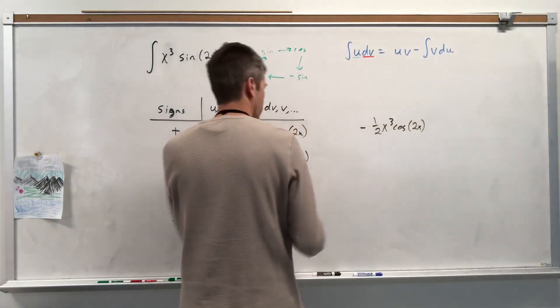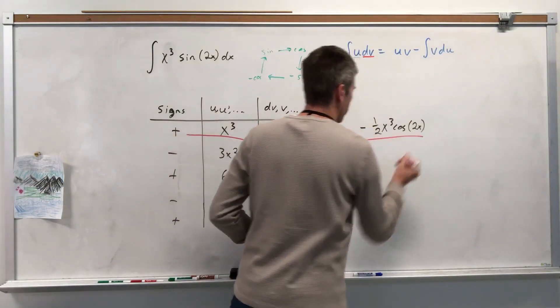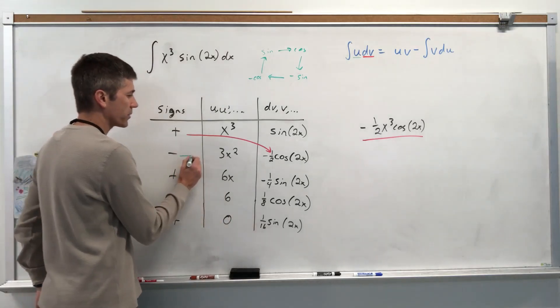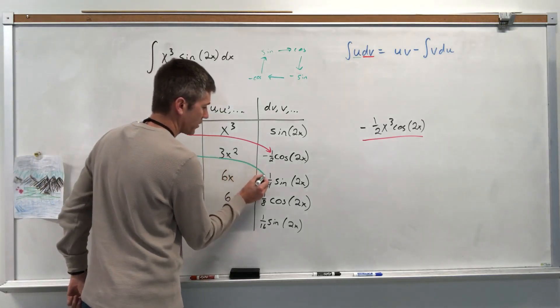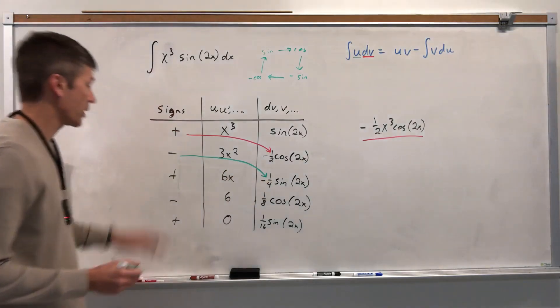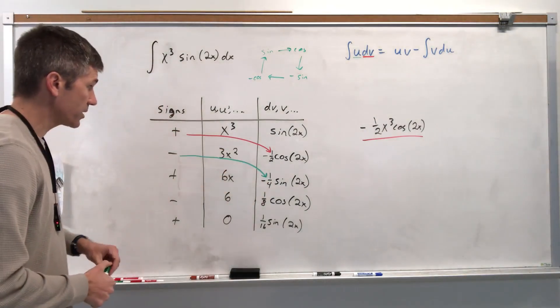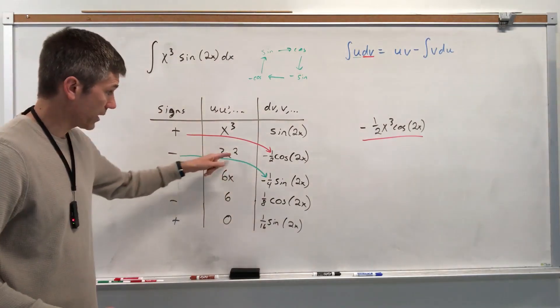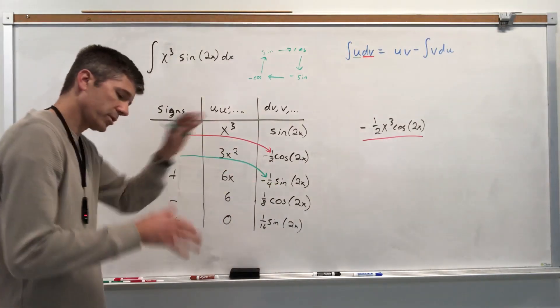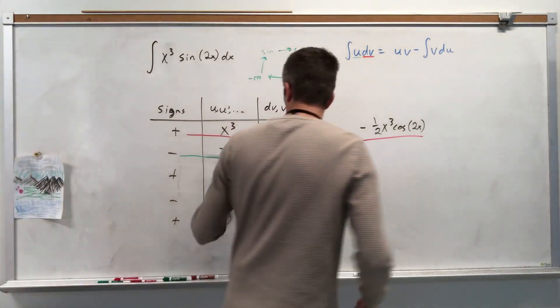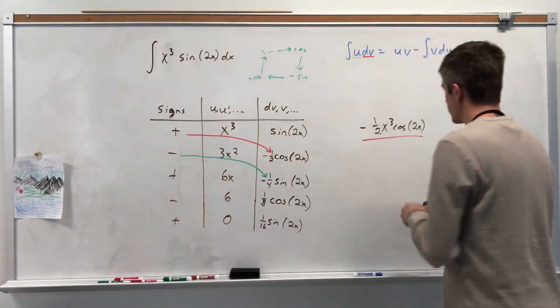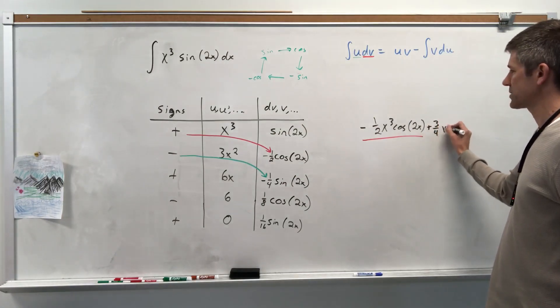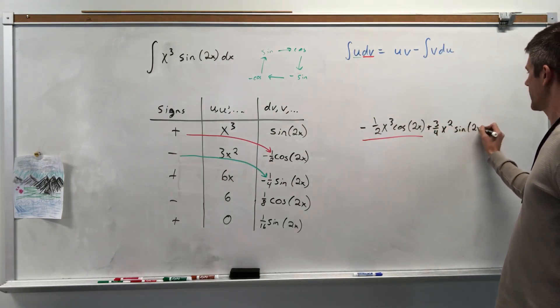Let's switch colors. You don't have to color code them like I'm doing, but I'm going to. Let's do a green one. Negative 3x squared times negative 1 fourth sine of 2x. Well negative times negative, we know where that's going. Positive 3 times a fourth, it's 3 fourths x squared sine of 2x. We're just putting things in the proper order as we go. So plus three fourths x squared sine of 2x.